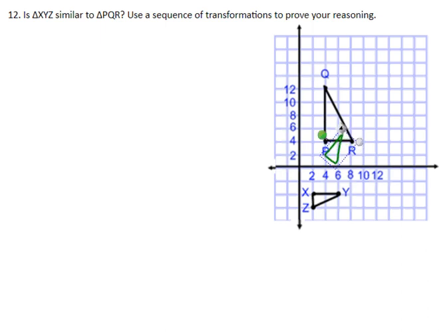So I'll have to imagine that I had this at point P. And then lastly, I'm going to dilate it with a scale factor of 2. So it'll be a little bit tough to show, but when I dilate it by a scale factor of 2, that's going to match up perfectly on QPR. All right, I'm going to take a quick moment to summarize those transformations that I did.